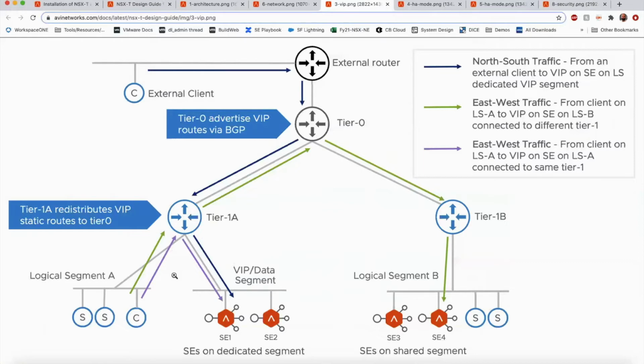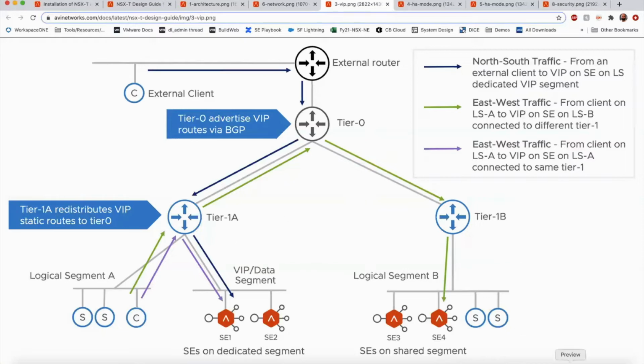It looks a little funky in the diagram, but it's actually quite efficient, and I wouldn't be scared of using this method. If I was doing a large scale deployment, I would probably consider this method because then I could have a whole segment dedicated to be my VIP network, and then I could have a number of different back-end segments connected to my tier 1 gateway to load balance to, right, on my back-end servers. So that's option one.